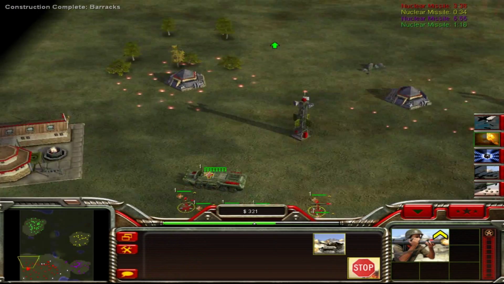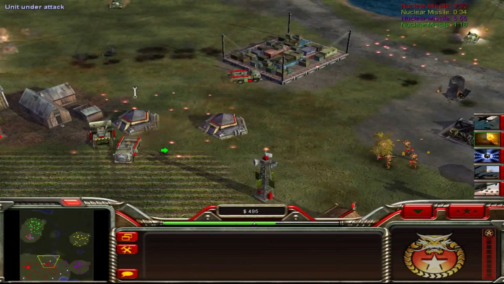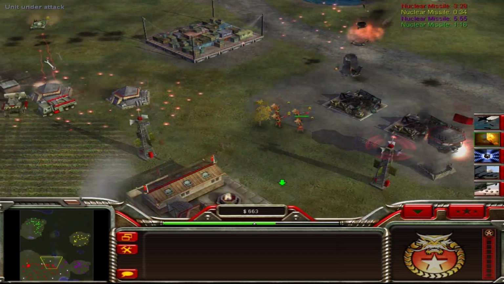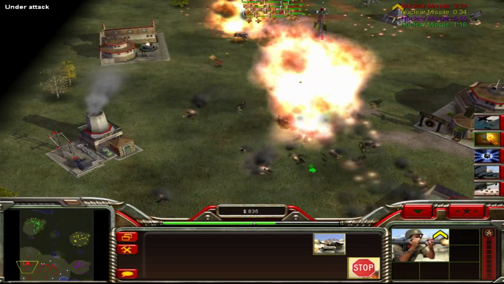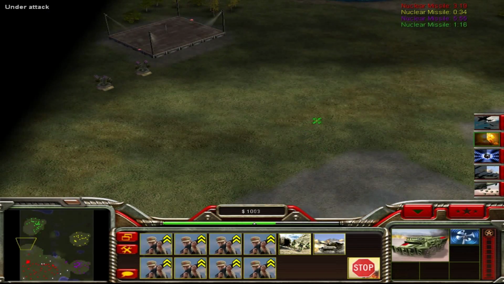Okay, we're out of cash. I didn't build another troop carrier, did I? No, okay. Unit lost. Now it's really time for us to start maximizing monies. That could have been dicey. We want to really start maximizing our cash flow.